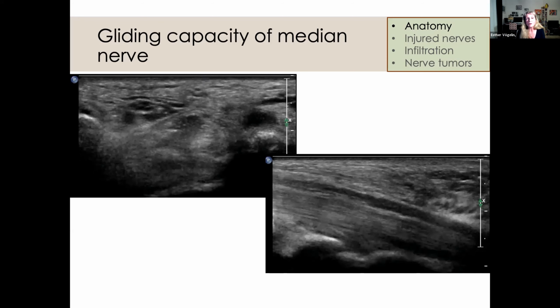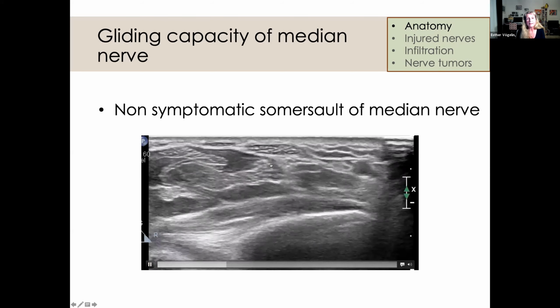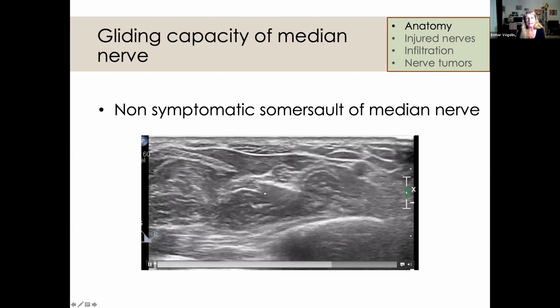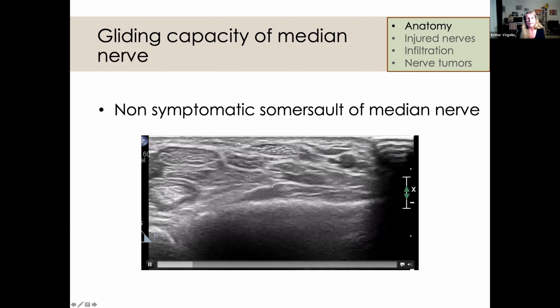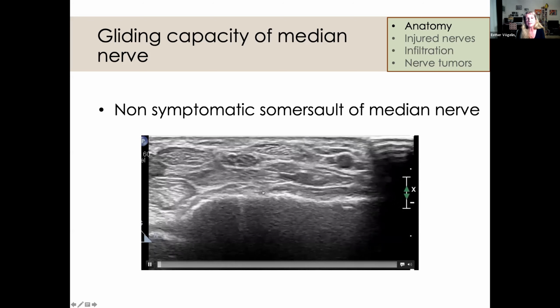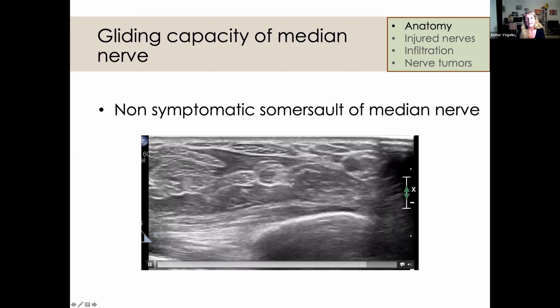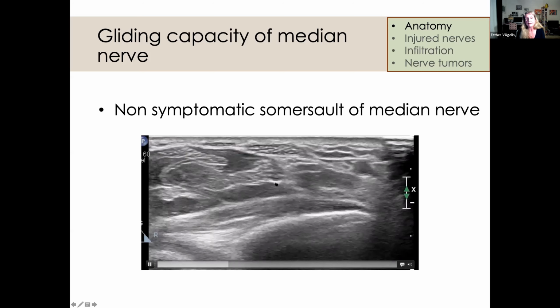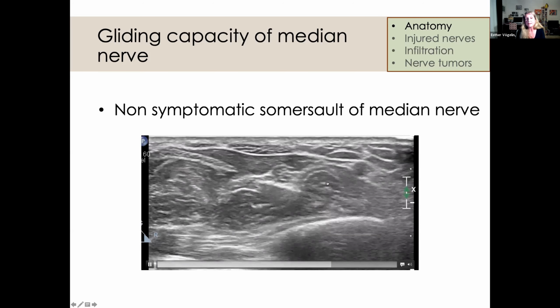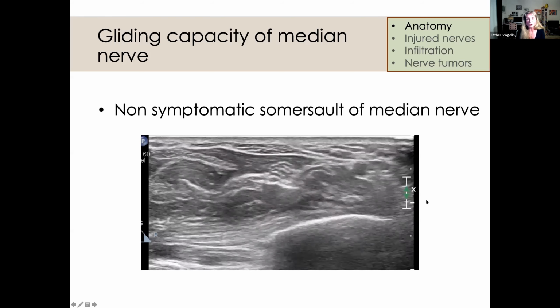Nerves have actually all kinds of funny things to do. You see here again a median nerve in the distal forearm, and look what this nerve is doing while we trace it. It actually does a kind of asymptomatic somersault without any symptoms. It just fools us a little bit around, and you see there is no thickening, there is no indirect signs that this nerve is not happy doing it. You will later on see that nerves doing some things like that may be also pathologic.